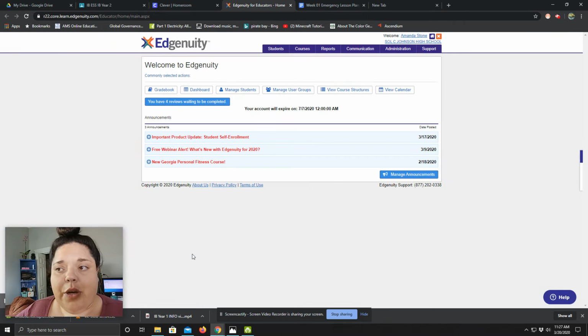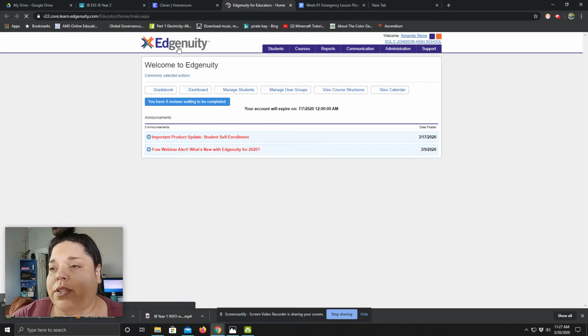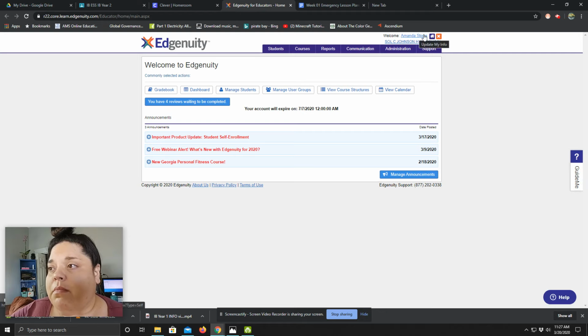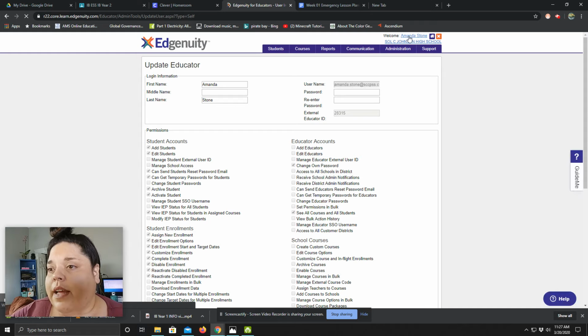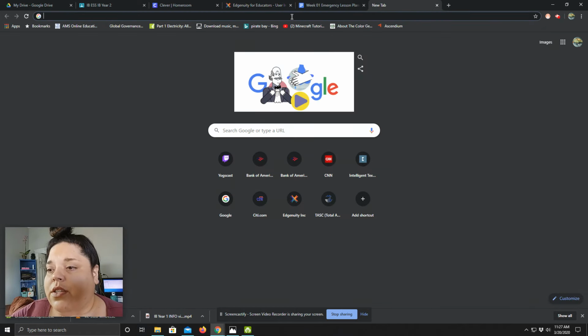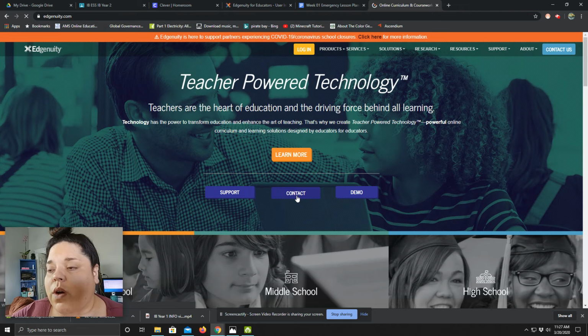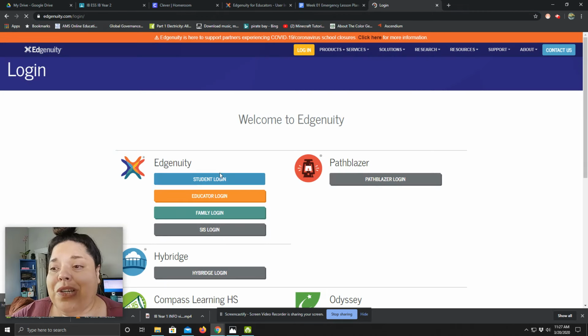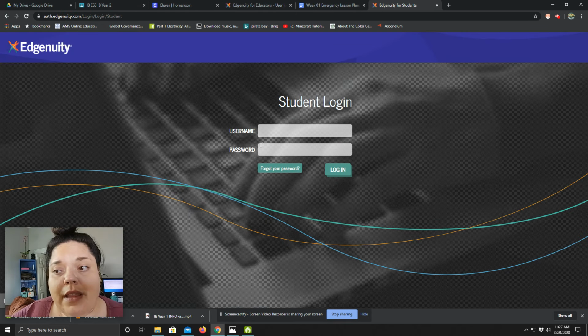All right, and it will take you to your page. Your page is not going to look like this. Your page is going to look like something else. So I'm going to log in. Oops, not that. I'm going to go ahead and log in as a student so that you can see what it's going to look like. Okay, and again, you don't want to do it this way. You want to do it your way, logging into whatever you have, etc., etc.